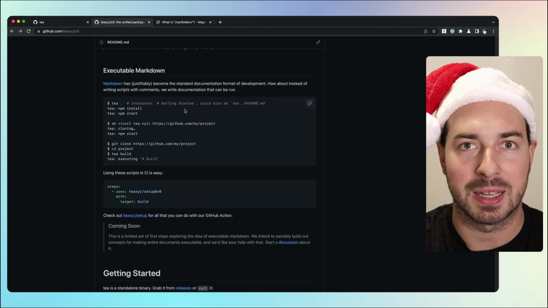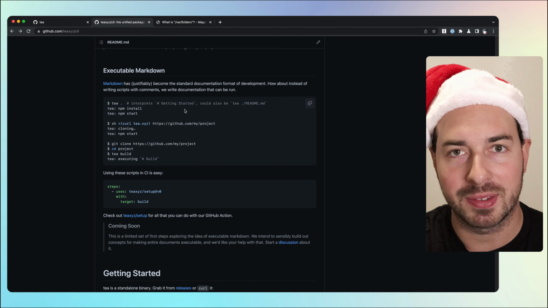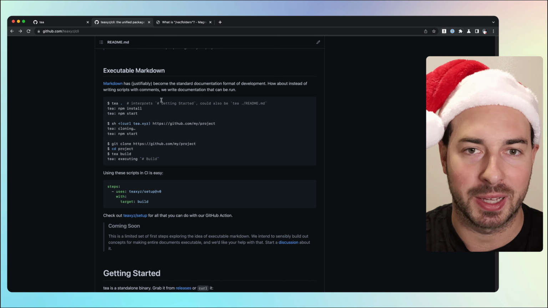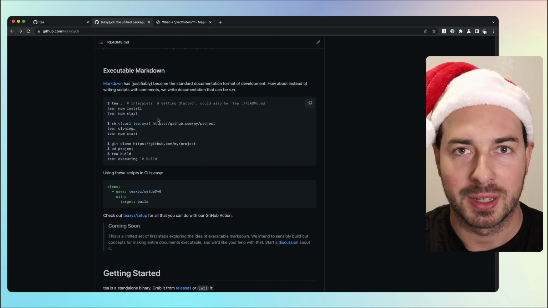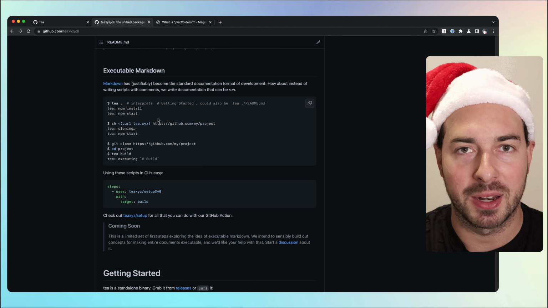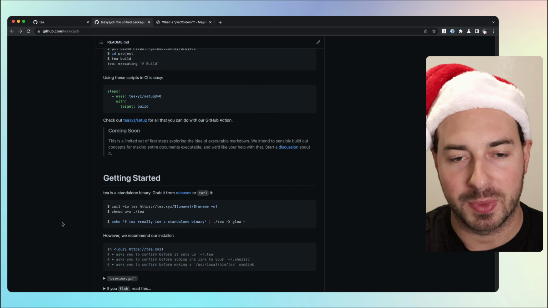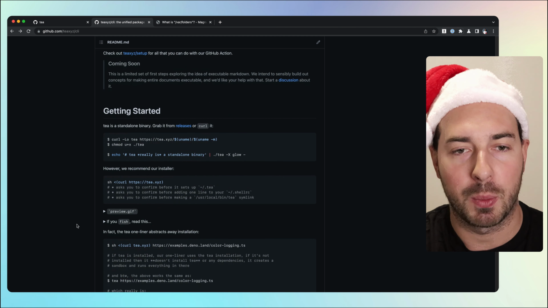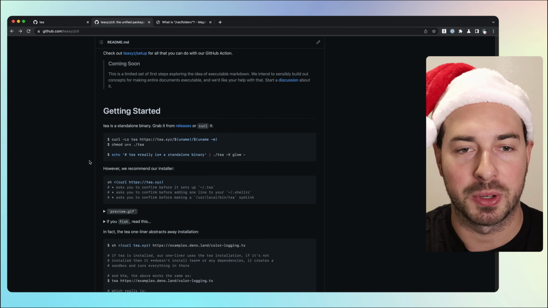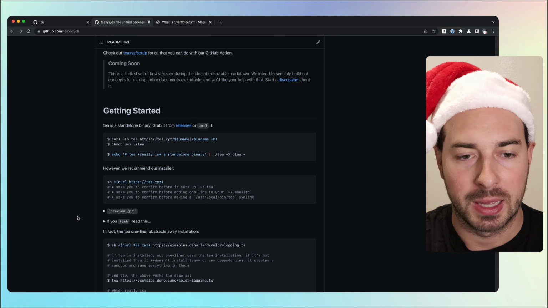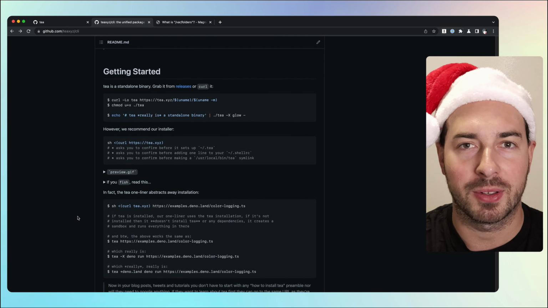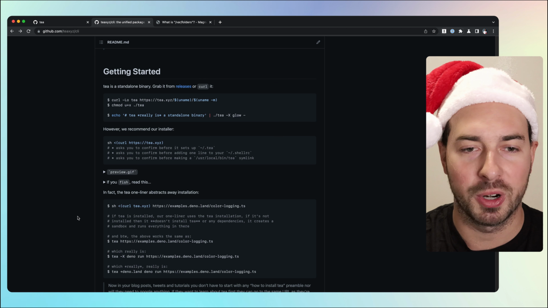If there is a dependency table, it can also install these dependencies for you in advance. But we're getting ahead of ourselves, and I want to just show you how, in the getting started, do you install Tea in the first place? And there's really two ways of using Tea. One is installing Tea directly into your system.